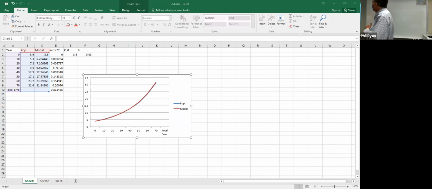Okay. So we already talked a little bit about population growth right at the beginning of class. And there, I told you that the most basic way that you can model growth is exponential growth. And if you think about it, that should make perfect sense, right? Because if you have a population, how's it going to grow? Well, it grows because you have births, right? And so the actual growth is births minus deaths.